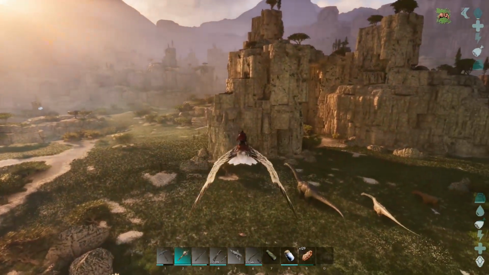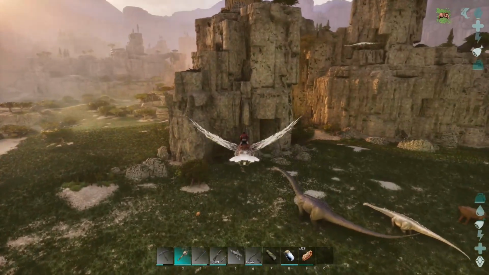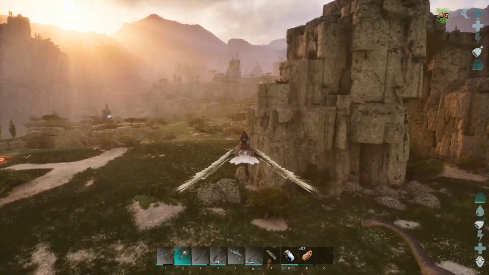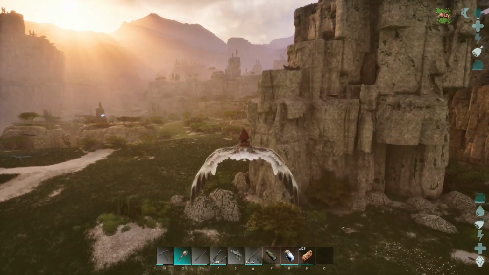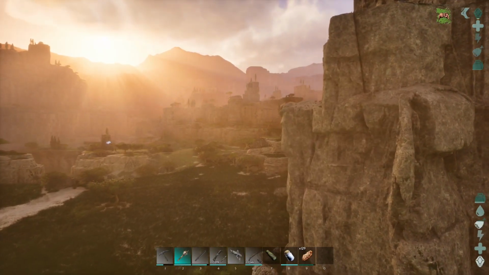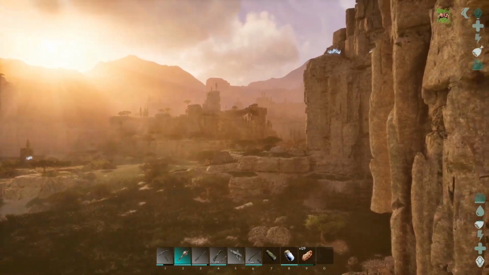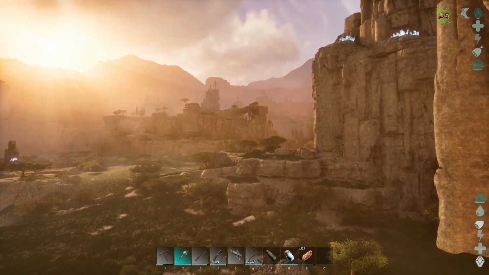Now, the 150 that I found last episode isn't here anymore. It must have despawned, but I did end up finding a 140 that's way over here, tucked behind in a pretty good spot to tame it. There shouldn't be too much around it, so that should make it a little bit easier.